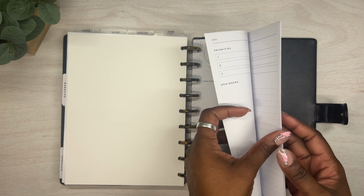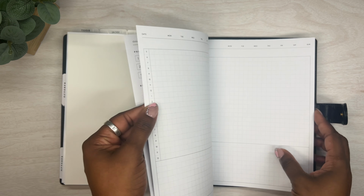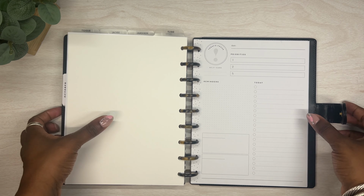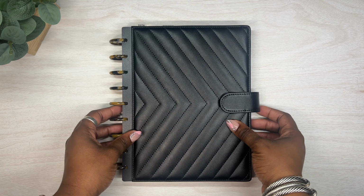So we have Happy Planner daily pages. And in the back, we also have Cloth and Paper's hourly daily pages. And that is all. So that is all for my October Frankenplanner setup.